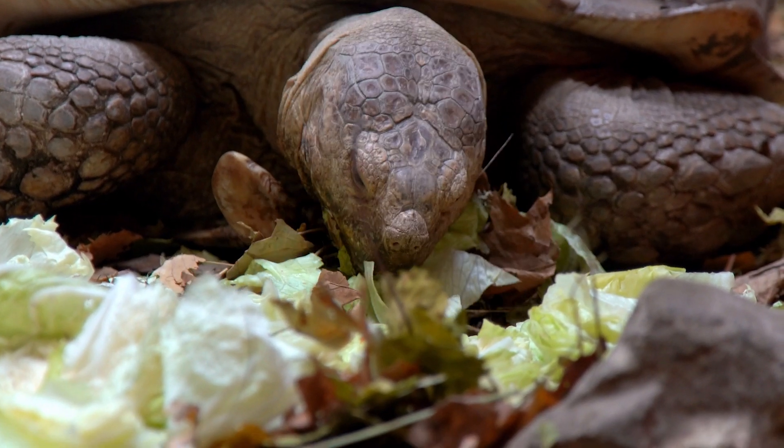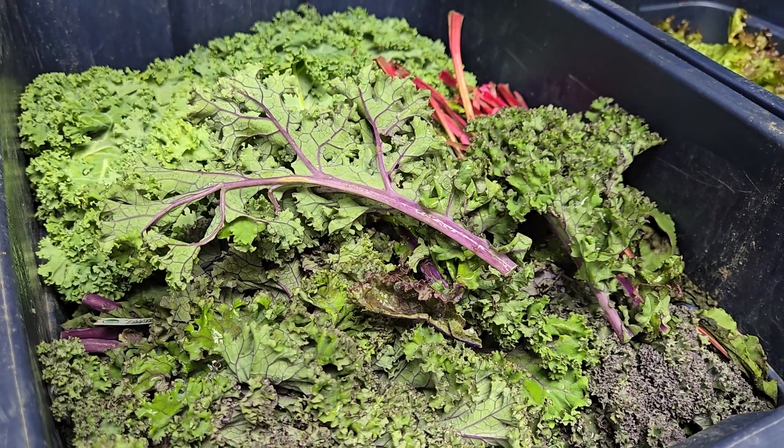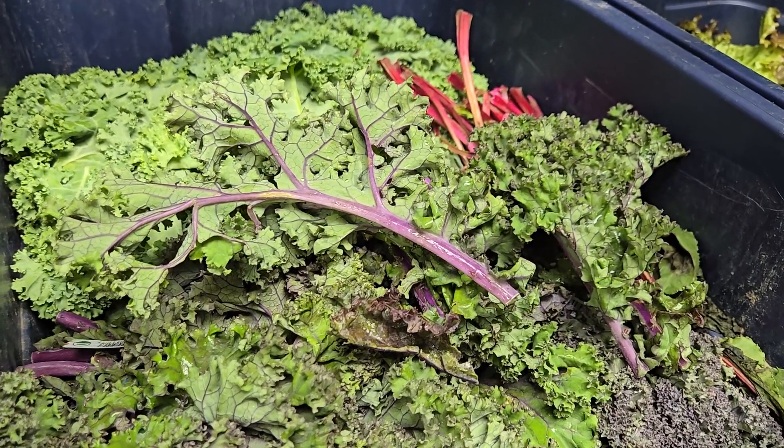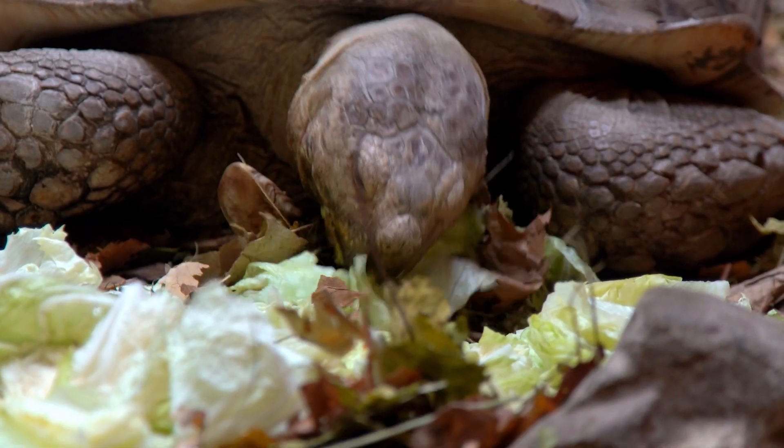Tortoise care can be a little difficult. You have to really pay attention to their food. They are pretty much all herbivores, so they eat their veggies. Good foods for them would be green leaf, red leaf, romaine lettuce, kale, mustard greens, collard greens. A lot of people think to feed them regular green lettuce, but that really has no protein, no nutritional value at all — it's got a good crunch and that's about it. So we stay with the higher quality.